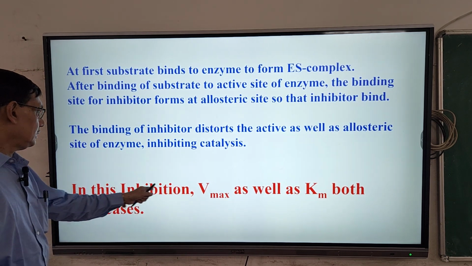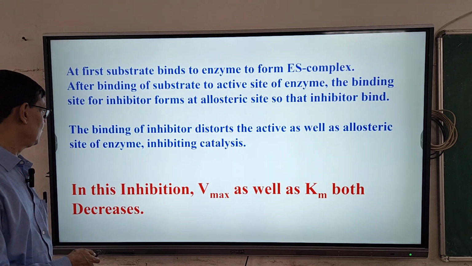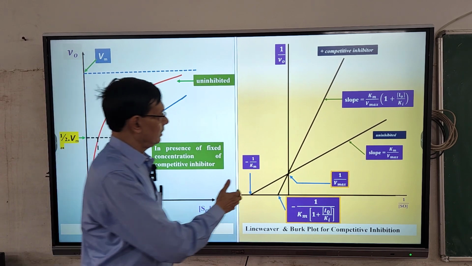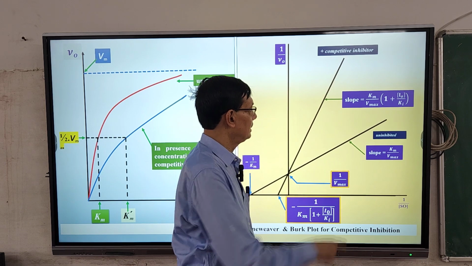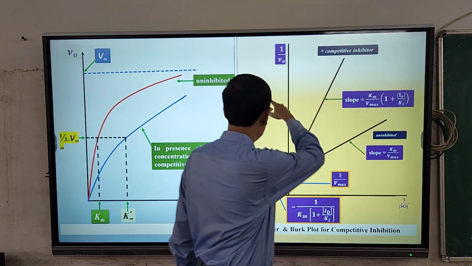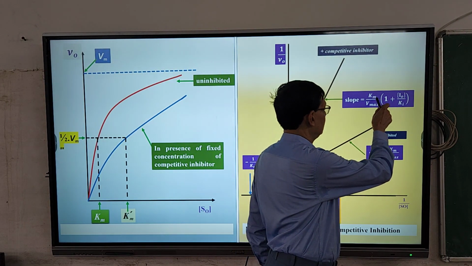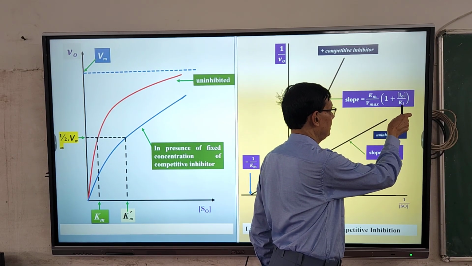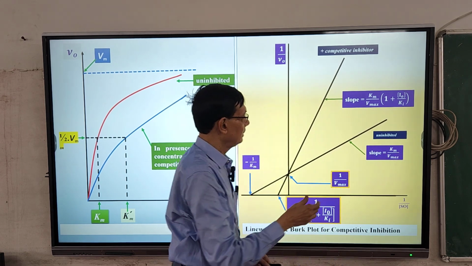So in this inhibition you will see that Vmax as well as the Km also decreases. So after the simple derivation, if it is an example of the competitive inhibitors, you can see in the Lineweaver-Burk plot that the Km value is always greater than the normal case, because this Km is multiplied by 1 plus I0 over the inhibitor constant. So naturally, I'll explain.